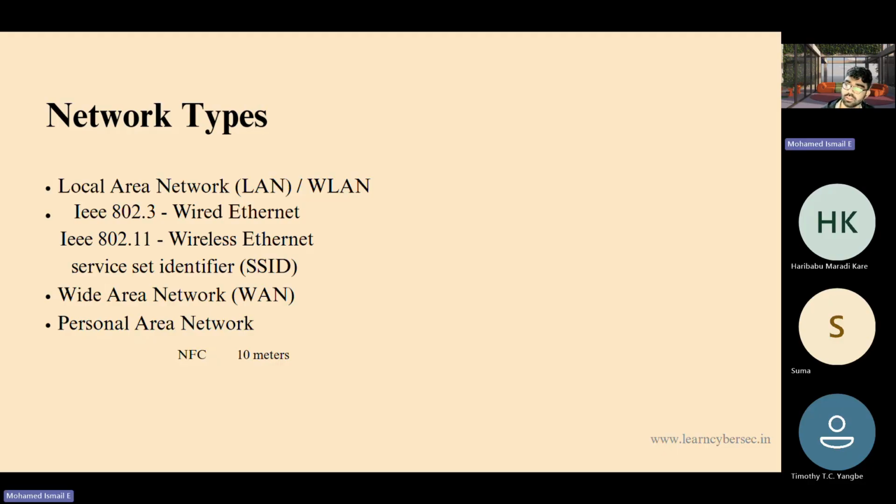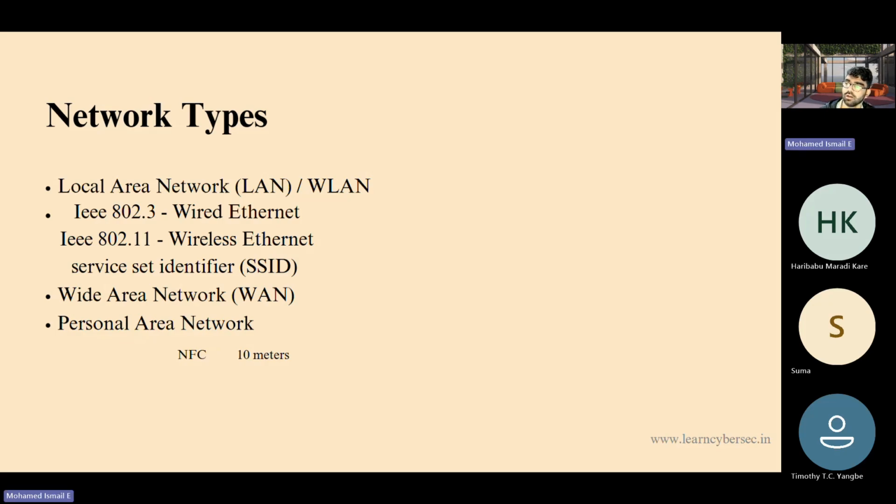A local area network uses private IP ranges or a private IP subnet to connect to each other. Let's say, for example, I need to share some file from my laptop to my mobile device. Without connecting to the internet, with the help of the modem itself, I can share the files within the local area network. If you connect a printer or smart equipment like a smart AC or home appliances, they can be connected to your local area network. A local area network is usually connected using Wi-Fi, or in olden days, they may use wire with a switch to connect multiple local devices to talk to each other.